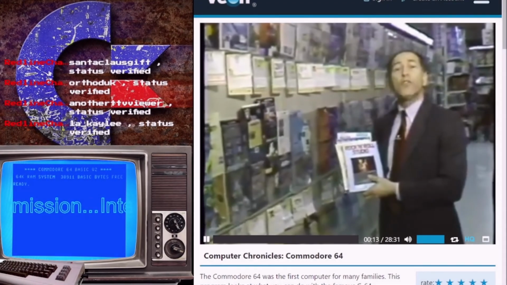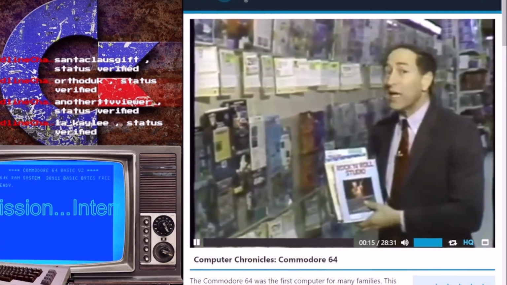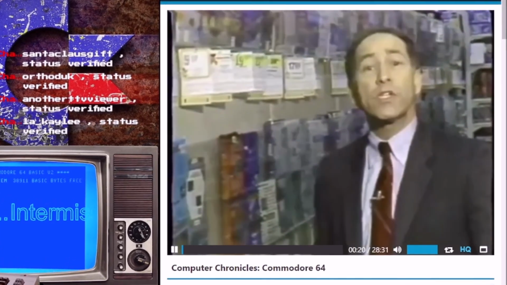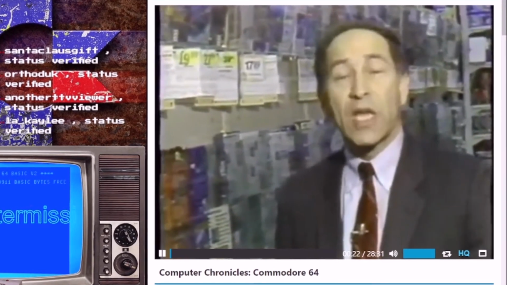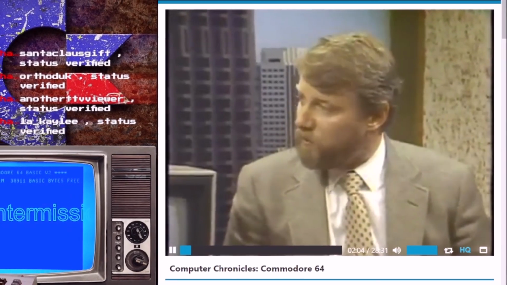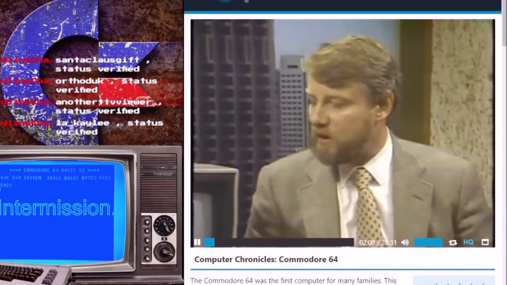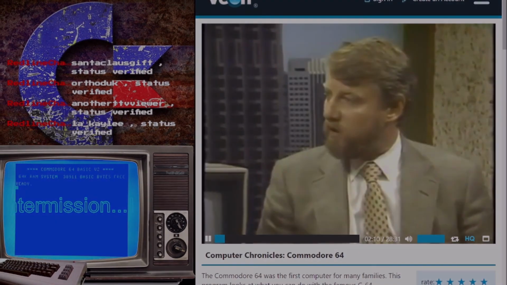Commodore 64, one of the original home computers, but there's a lot of life left in that old machine. New software titles still coming out for what is still a very large installed user base. It provides a real good hardware base for software writers because they can take a software development cost and amortize it across these millions of units. The result is you get a lot of good software at a very affordable price.